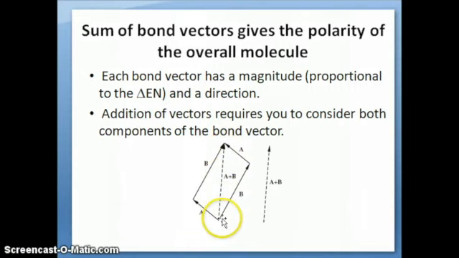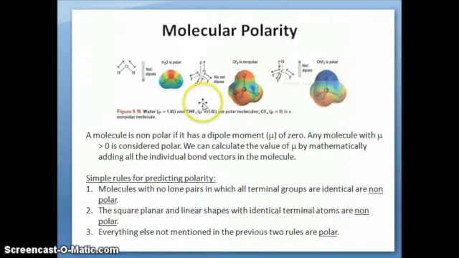Now, the other way you can add the vectors is obviously you can have B and then you move A all the way up here so that the start of A is exactly where B ends. But you can see that that gives you exactly the same resulting vector. So this dashed line vector is what we call the resulting vector, which is the result of adding vector A plus vector B. Let's talk about molecular polarity.